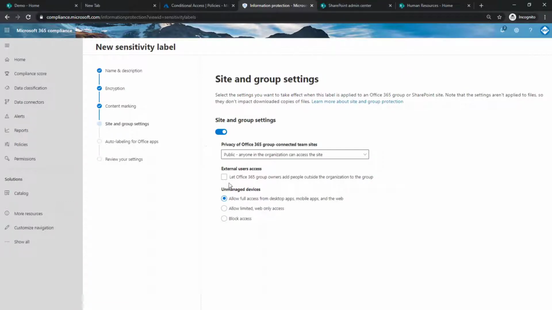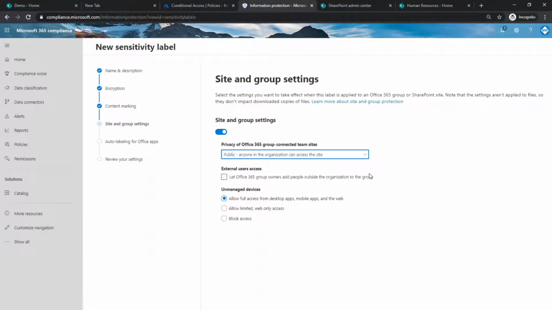So first of all, I can set my access. It's either public, private or none. So when the site or Teams environment or Office group is being labeled with this label, it will automatically select the privacy setting of that site.